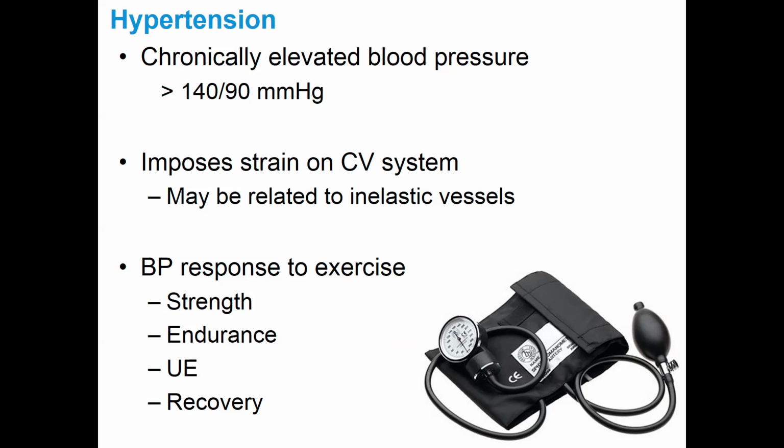You get a bigger increase in blood pressure during upper extremity exercise. So during upper body exercise, if you do an upper body bike, you're going to get a bigger increase in blood pressure because the blood vessels of the upper body are smaller than the ones of the lower body, so it's easier to compress them. So diastolic pressure goes up a little bit more during upper body exercise, which then, to account for that, you get a bigger increase in systolic pressure.